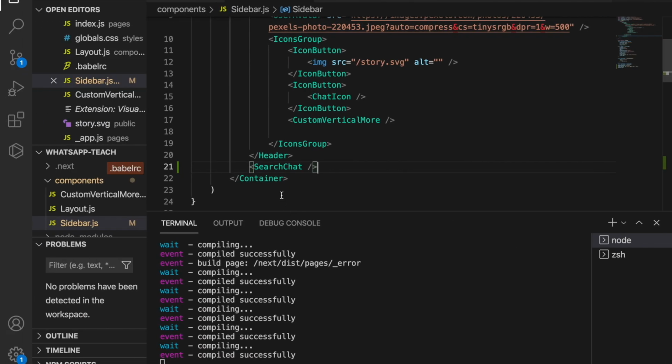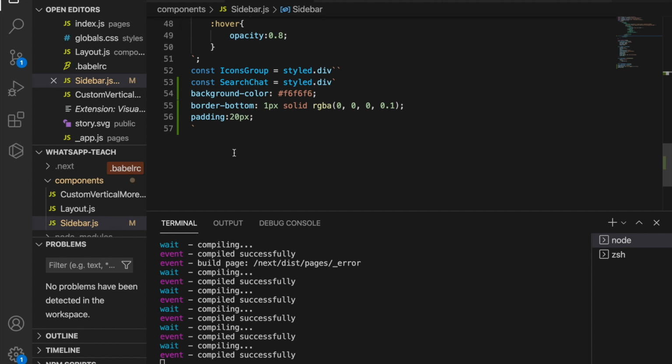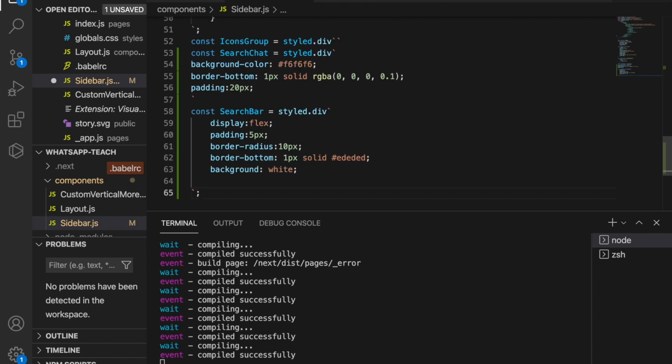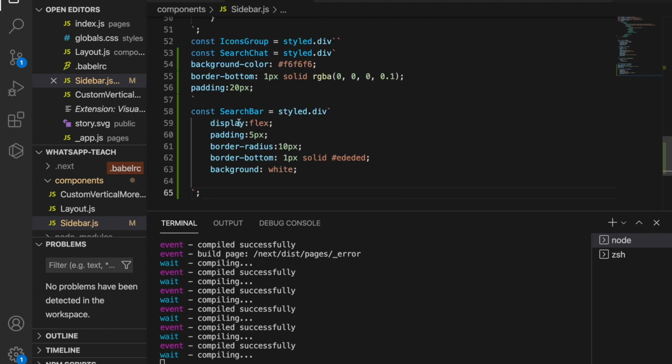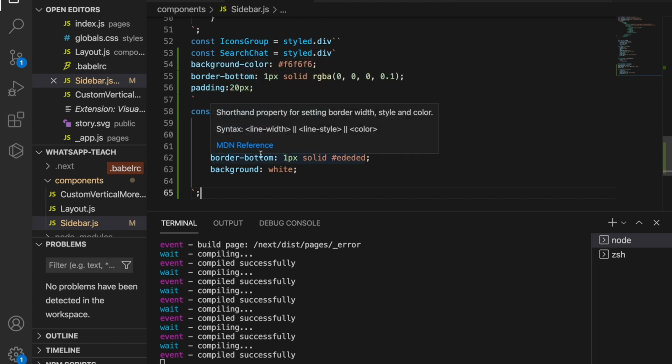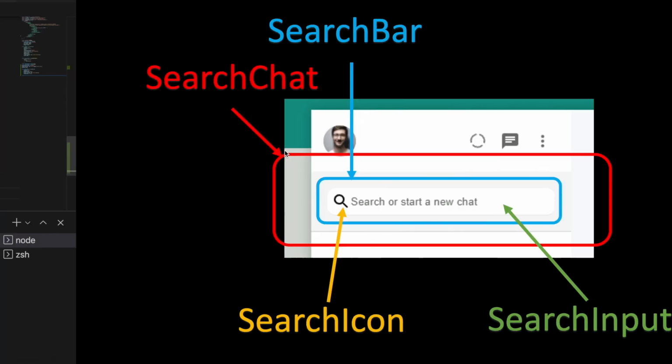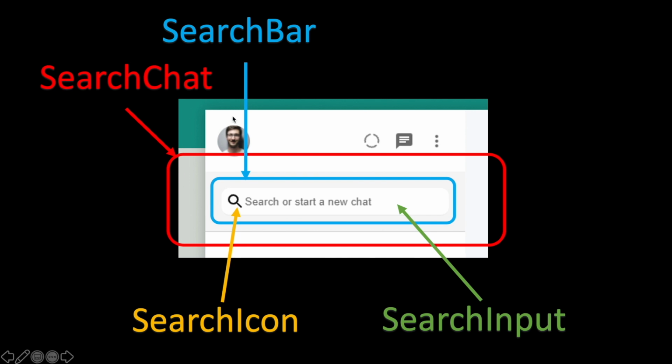So we go back to our project and go down to the bottom and add this search bar component, which uses display flex. And we also add some padding, so the search icon and the input field will not be too close to the edges. And we also will create round corners. If you notice, these are round corners. And we will also add a border at the bottom. As you can see, this is a light gray border at the bottom of the input field.